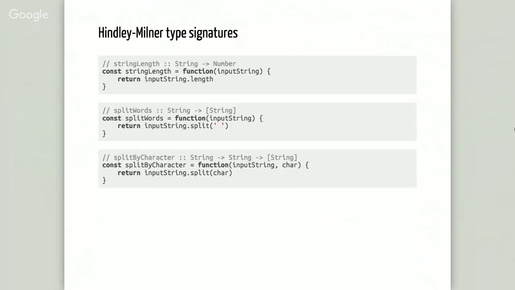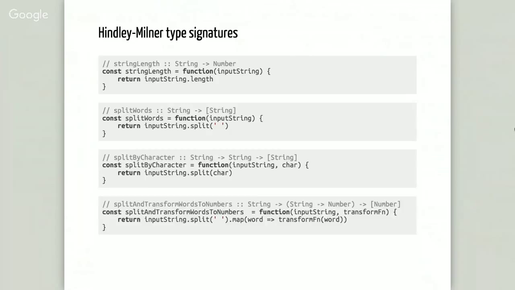Here's a slightly more complicated function in that it takes two inputs. You can see it takes a string and a string, and it's going to return an array of strings. You'll notice that we don't do anything to signify which are the input arguments and which is the output. A function always has one return type, so we know the last thing is the return type. Anything before that are arguments for the function. This makes a bit more sense when you learn what currying is.